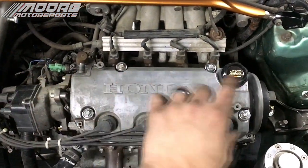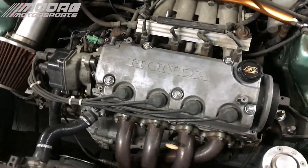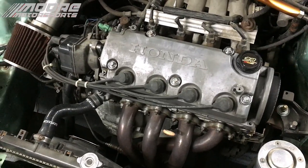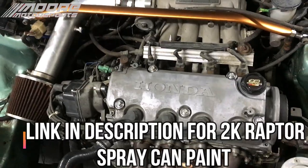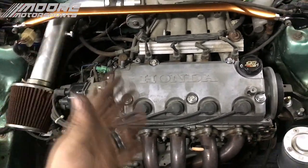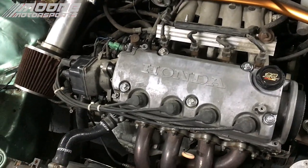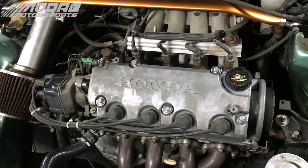So we're going to Raptor line this valve cover white using Raptor 2K paint, which you can get at O'Reilly's or off of eBay. Basically, the Raptor liner is actually heat capable. We found this out on Casey's Civic. It's lasted over a year and a half with no issues. It's holding up really, really good. So we're definitely going to go that route with the white as the base for everything.